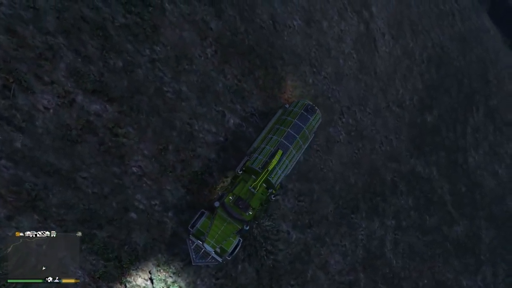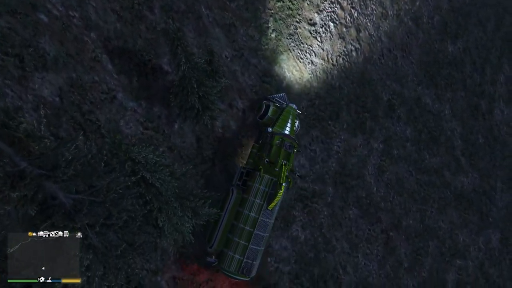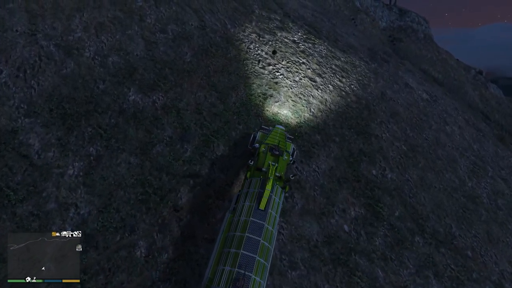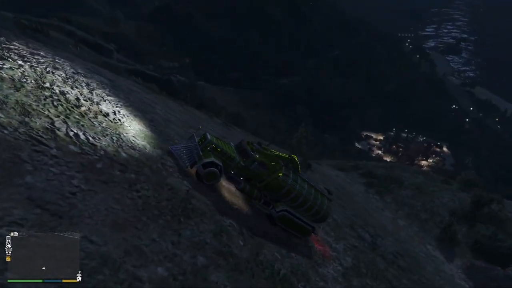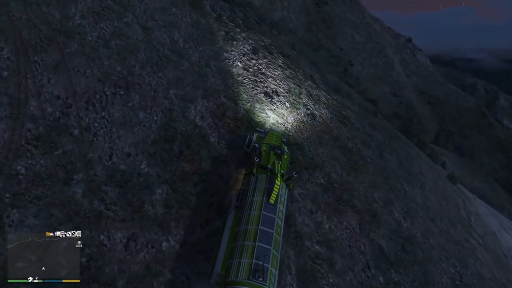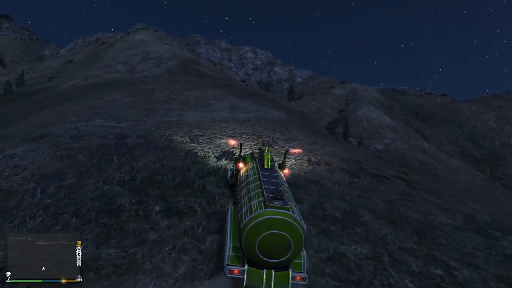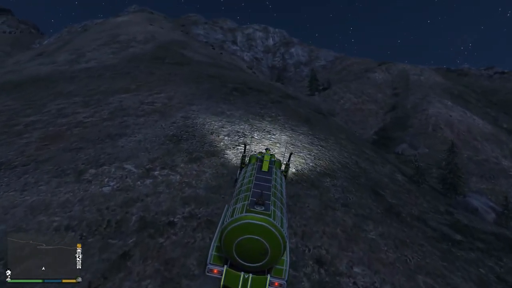Let me try and... We might have to use some jumping on this, but let's try and just get going straight. If I hit the jump on this angle, it's just going to tumble. Okay, there's a little level spot. We can... Cross back to where we wanted to be. Nitrous. Maybe we bail out to the right a little bit.